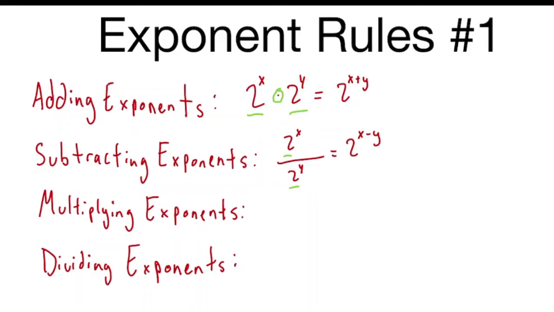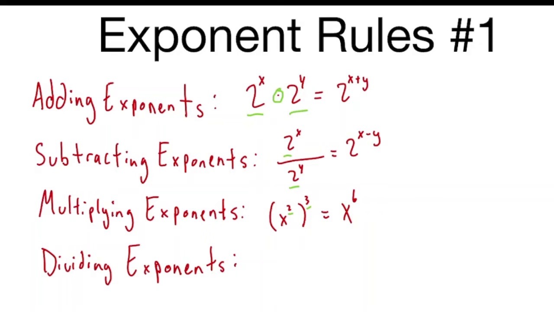Now when multiplying exponents, this is when we have an exponent within a bracket and an exponent applying to that outside of the bracket. So let's say we had the value x squared, cubed, right? For this, we would multiply these two values. We'd multiply the two exponents, and we'll write this as x to the power of 6, right? The base stays the same.